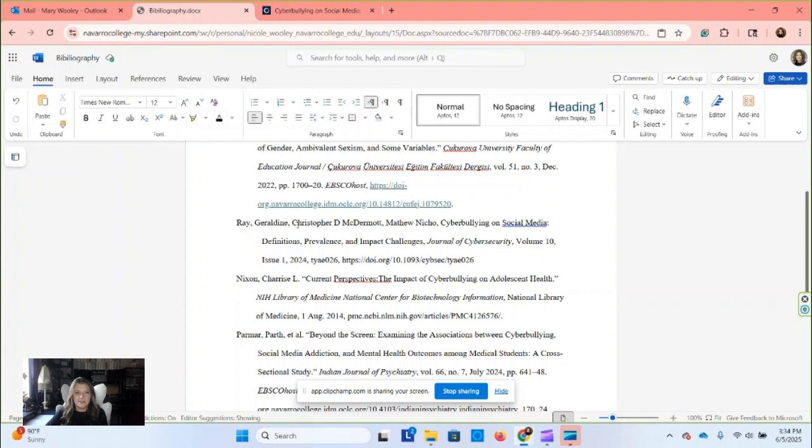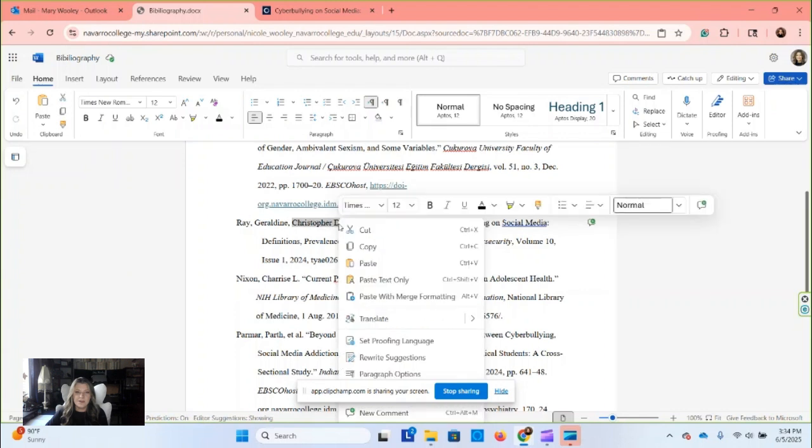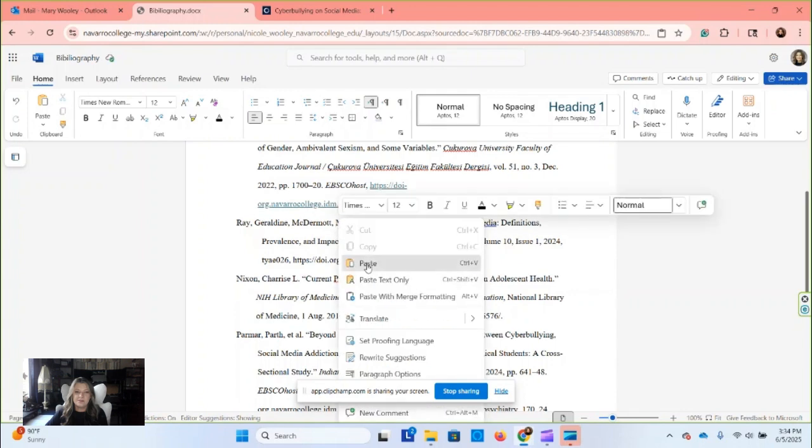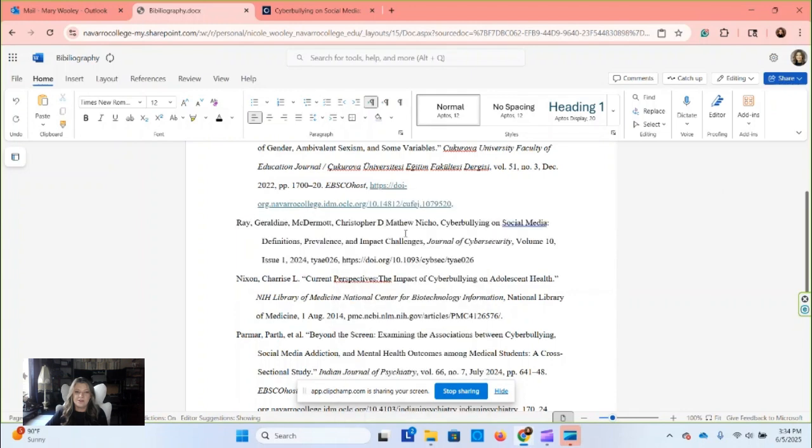I guess it's not extra space. Christopher. Copy that. Cut it. I'm sure McDermott's where it needs to be. And then I'm going to paste the first name, middle initial. And do the same thing with Matthew.